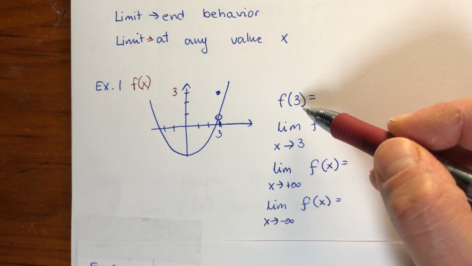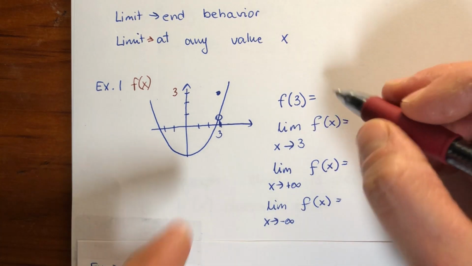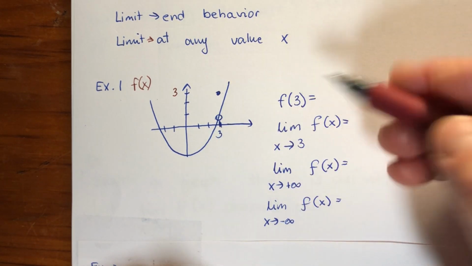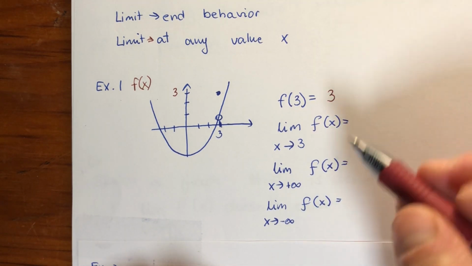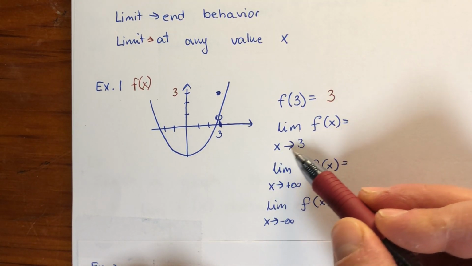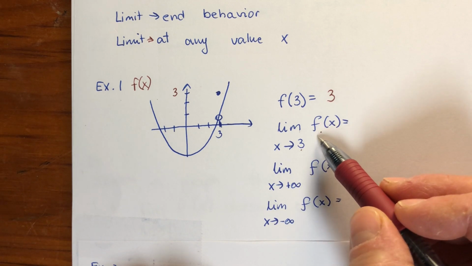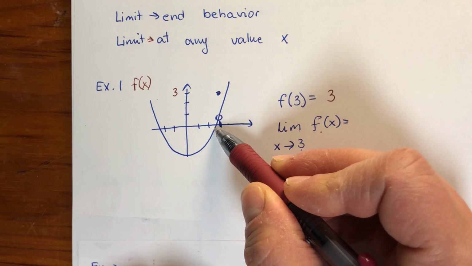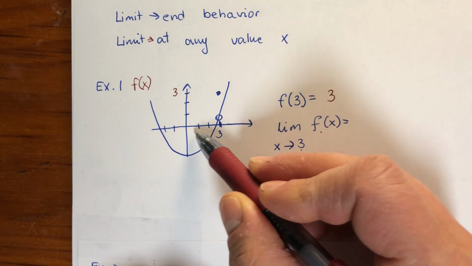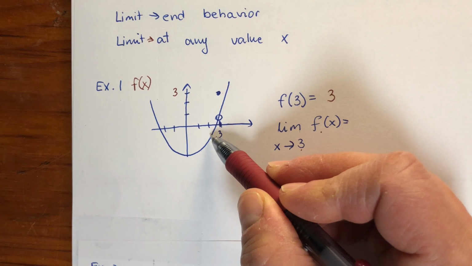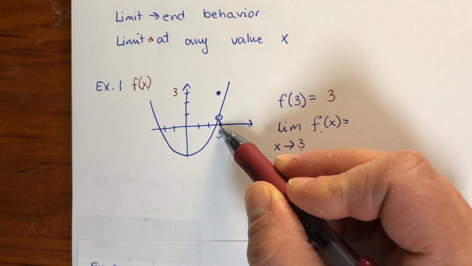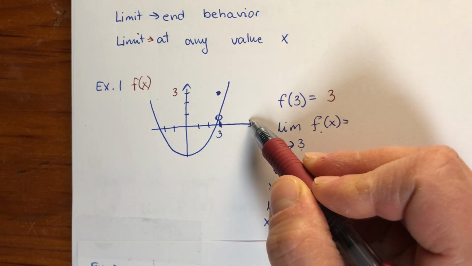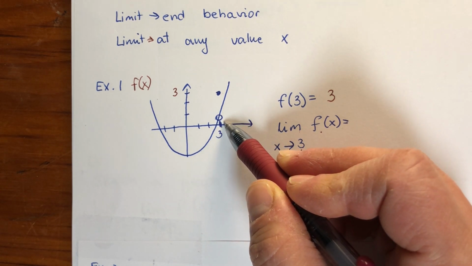Notice that this has nothing to do with the limits. So f of 3, the value of the function, the y, is 3. Now what is the limit as x is approaching 3 of the function f of x? Remember yesterday we said we need to check what is happening when we go from the left hand side. If the x values are getting closer to 3, what is the y value going to be? And then the same thing from the right hand side.